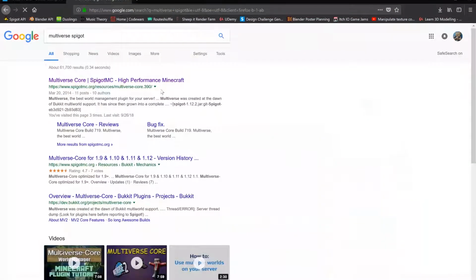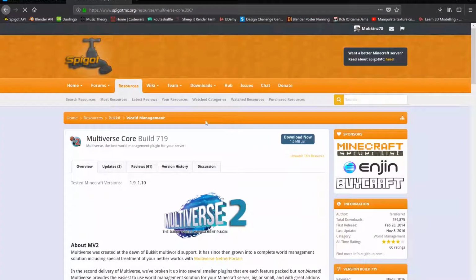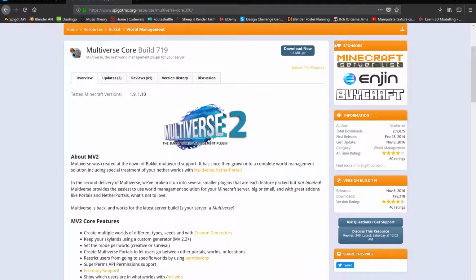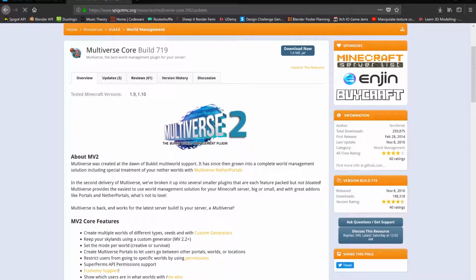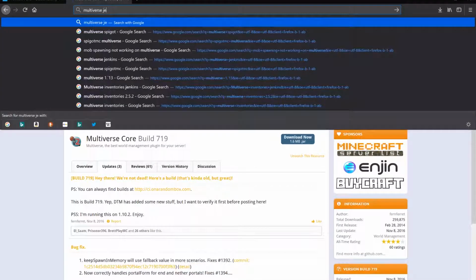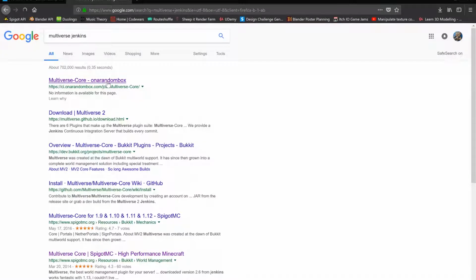And by weird I just mean like different. So if I go to the multiverse page, some plugins will have download on external sites, such as FastAsyncWorldEdit, but that one's really straightforward. You don't really need me for that. Multiverse uses Jenkins. It's a service for people to post their jars.